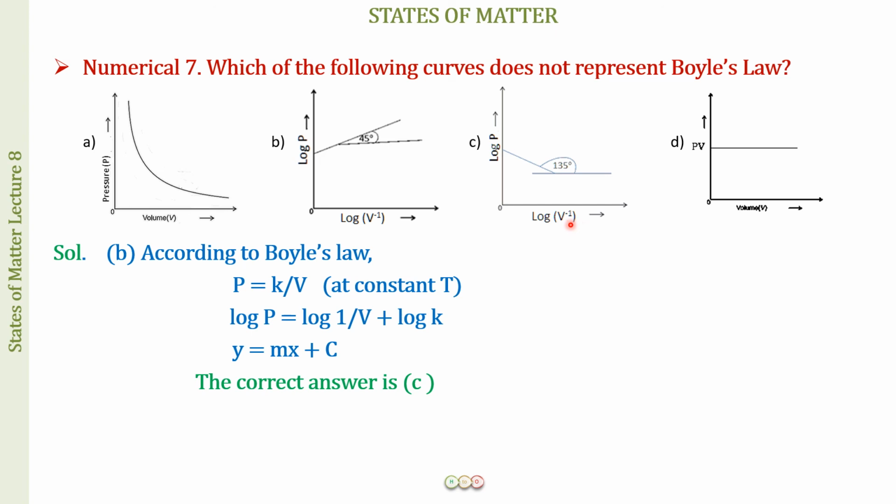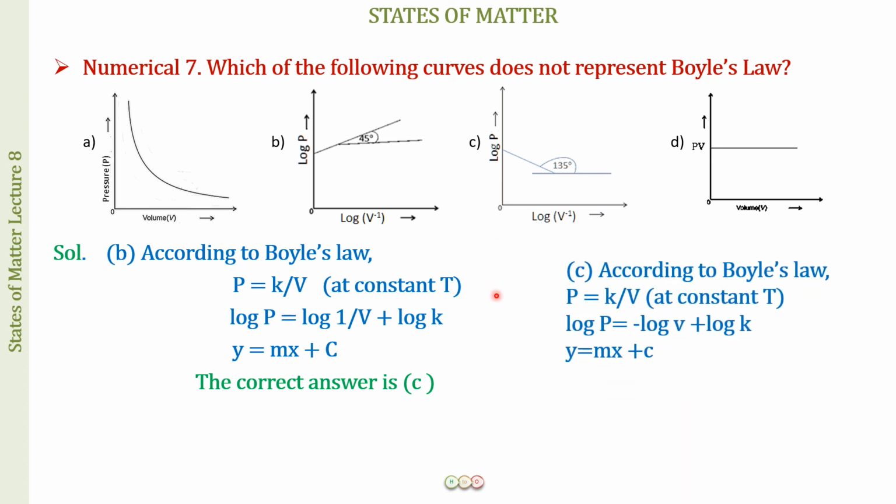Let us understand this, because you should have a thorough knowledge. My duty is that I give you not just how to rule out one choice, but I just want to give you a thorough knowledge. Whatever comes in the examination, you should be prepared for that. So according to the Boyle's law, the equation is P equal to K by V. So what we can write this now as log P equal to minus log of V plus log of K, right? And now this would be my Y equal to mx plus C.